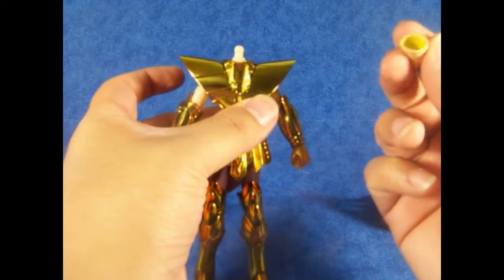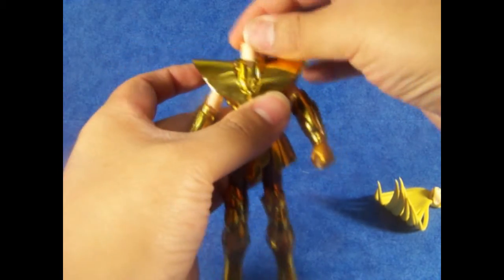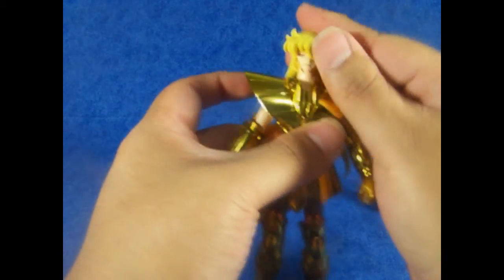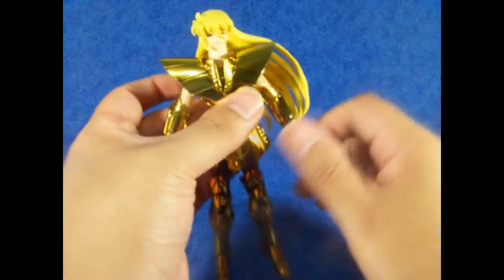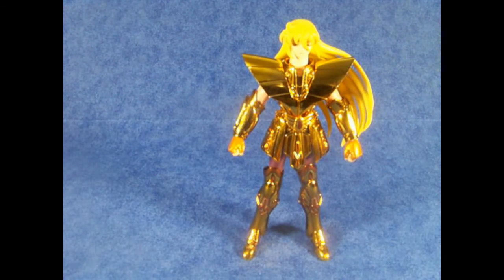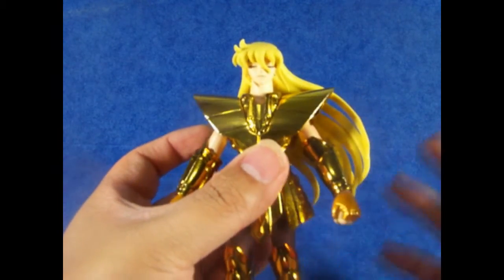It's a neck add-on. Yes, a neck add-on. You heard right. All you have to do is slide it in like so. Shaka now has a huge giraffe neck, and that's what I hate about this thing. It's either a tiny neck or a giraffe neck. He looks good, don't get me wrong. I'll show you right now with the helmet on and everything. Yes, I do not like it. It's too big, too large, and it's just not good.